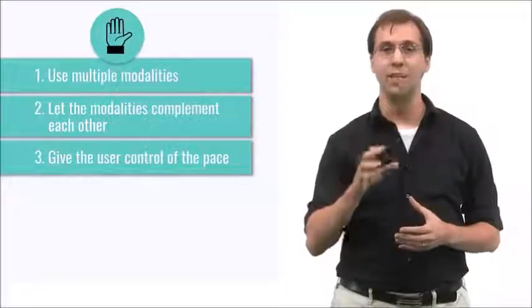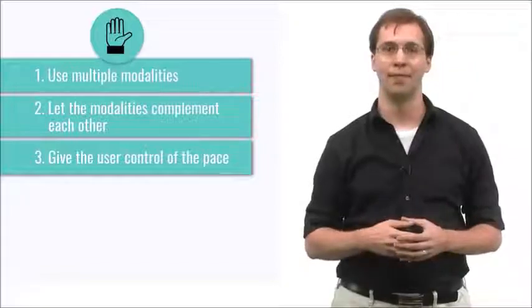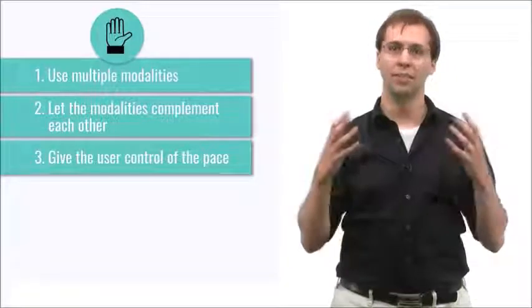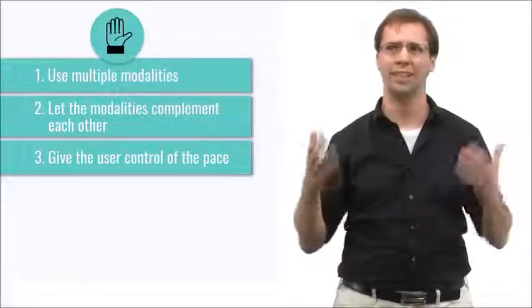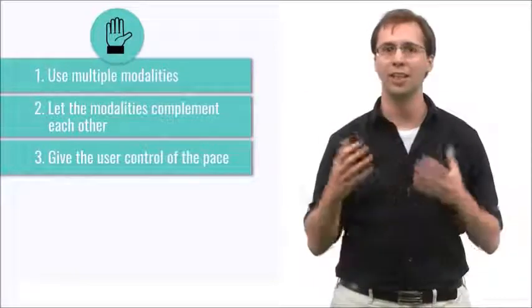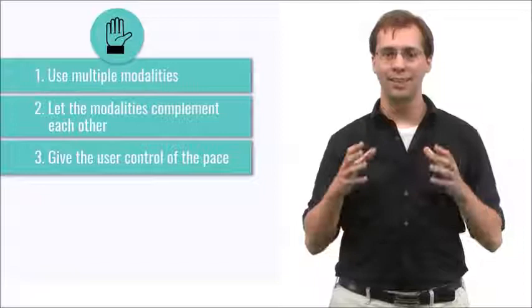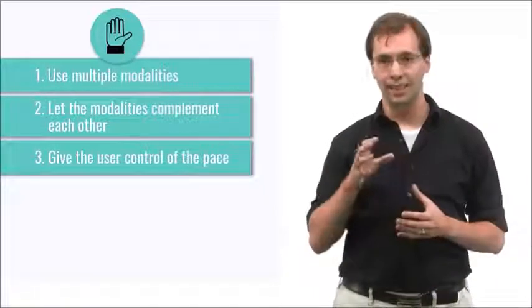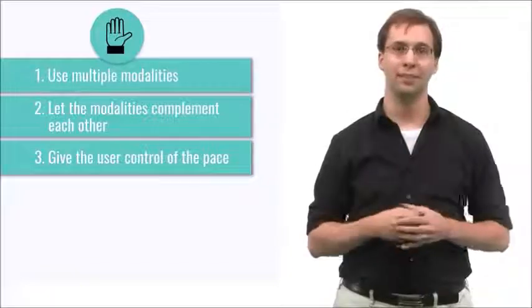Number 3, give the user control of the pace. That's more pertinent in educational applications of cognitive load, but oftentimes interfaces have built-in timers on things like menus disappearing or selections needing to be made. That dictates the pace, induces stress, and raises cognitive load. Instead, let the user control the pace.